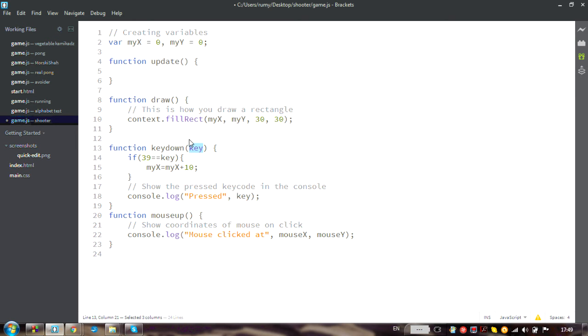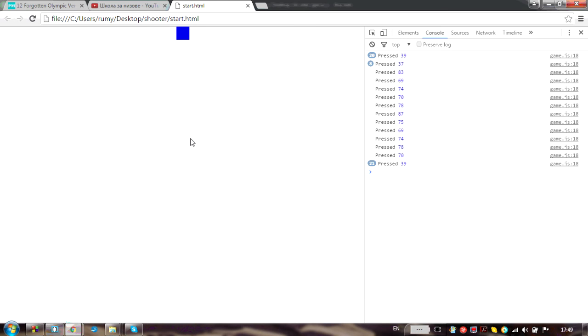The big difference is that keydown is executed when the pressing of any key is started. You can see this now, but it's not going to be executed in a good manner after this.